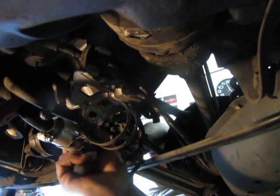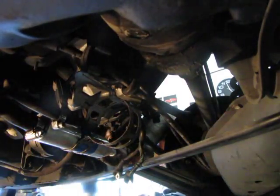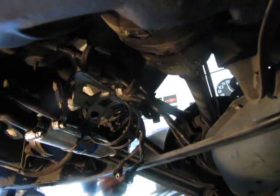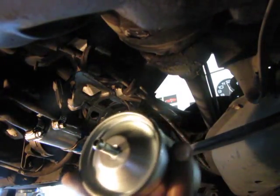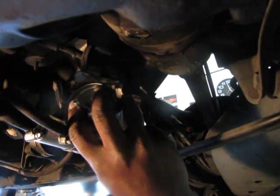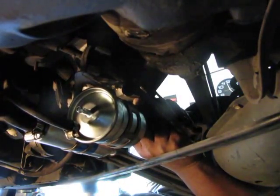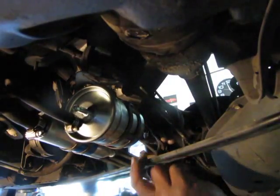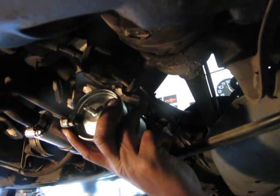And then get this in there. A little bit more. There we go. Now let's get the filter in and line it up, because see, the direction of flow is going to go this way because it's coming from the pump to the filter. All right, I can just hook this up now, I guess. So we'll hook up to the filter the other end of this hose here.